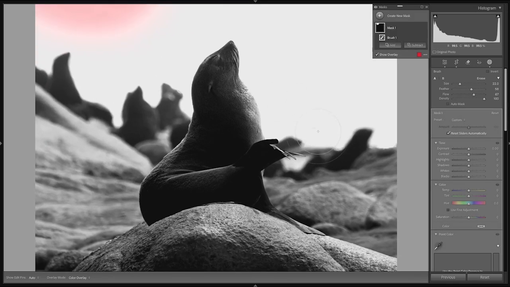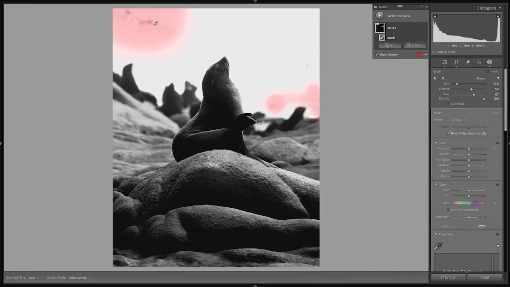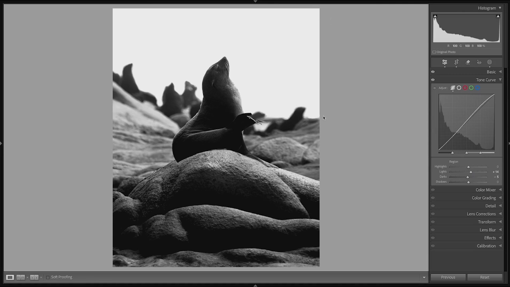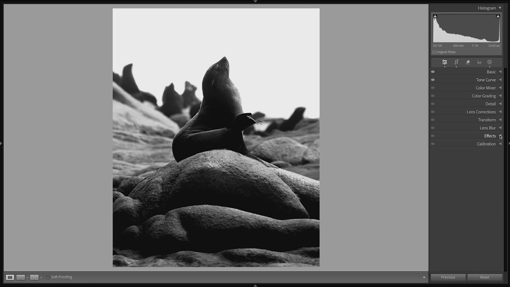And then certain areas here, a bit more of this brush. Okay, so what I'll do here is I'm going to take blacks to the right, highlights to the right, and there we go. Boom. It's eliminating that background for us. There we go. So now we've got a nice clean background. And we've got the seal to work within the foreground.